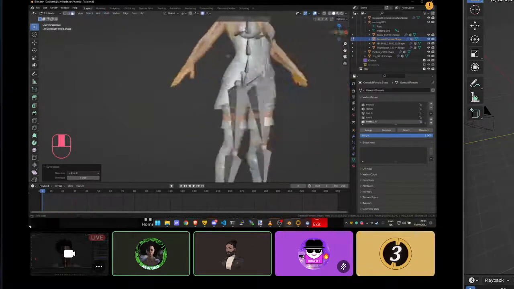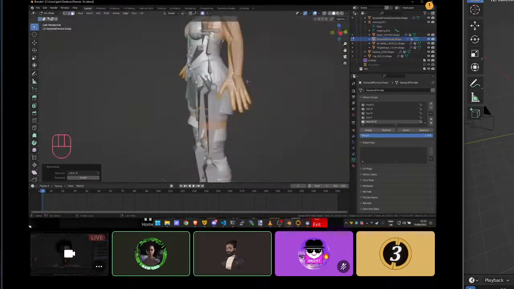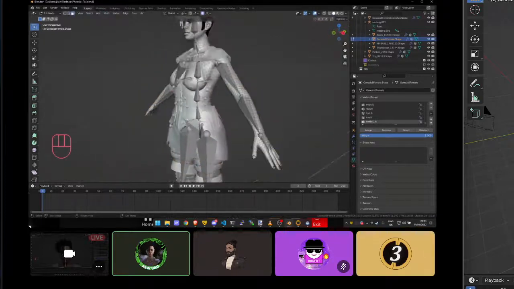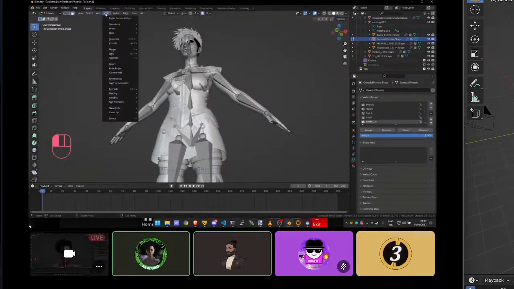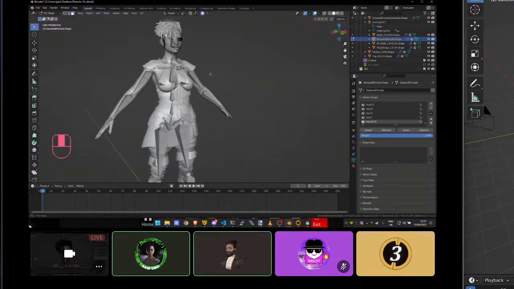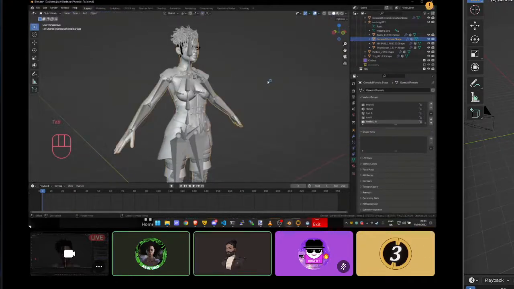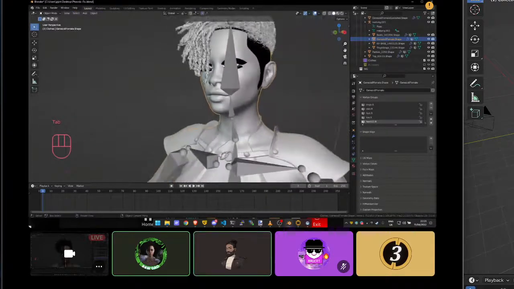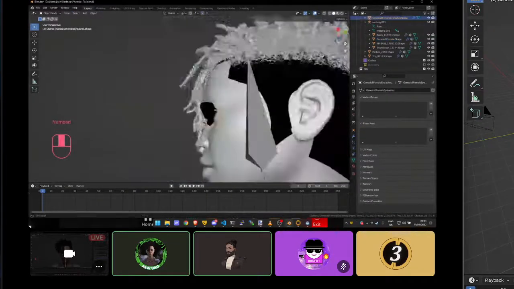That's such an easy way. I didn't even know that was a thing, man. Mesh symmetry, I need to remember that. Thank you. No worries.